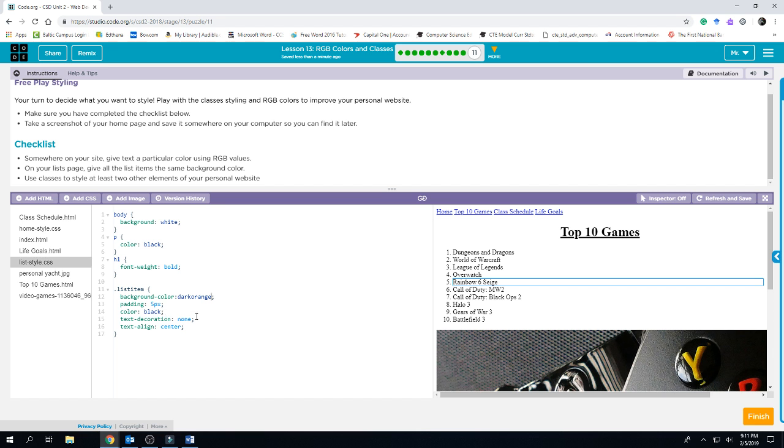Okay, I put in some padding. I'm going to change the color of the text to black. I'm going to leave it at black. There's not going to be any text decoration, and it's going to be text aligned to the left. Okay, so this leaves everything how it is.